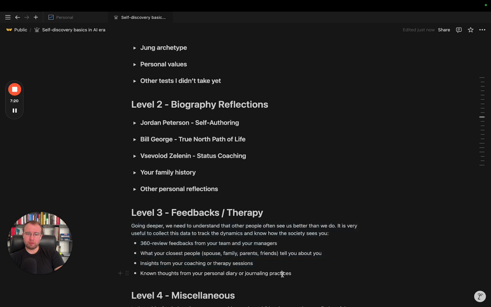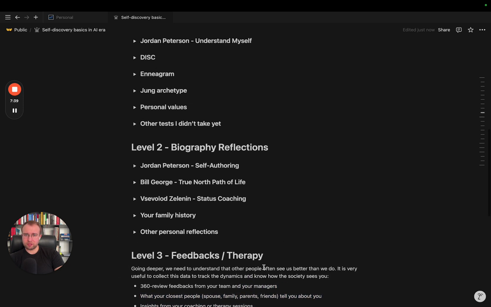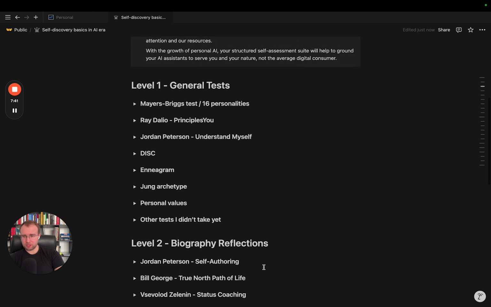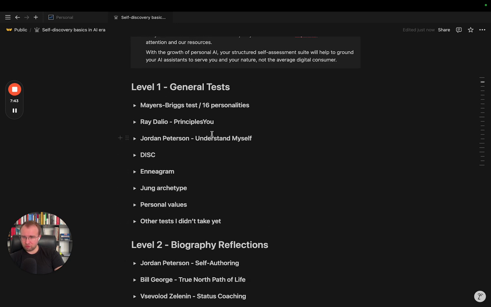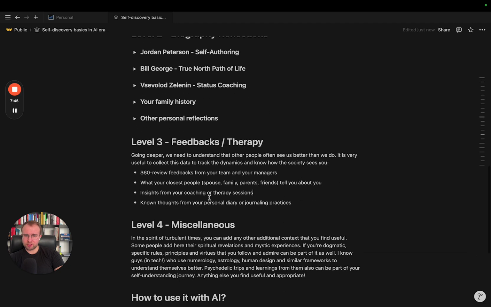Again, here I'm not providing any specific structure, because there are so many corporate and feedback structures, so many conversations, so many therapy frameworks. But if you have something like this, it's useful to add. It's again one level deeper. If you don't know where to start, level 1. If you have something for level 1, level 2, then level 3.